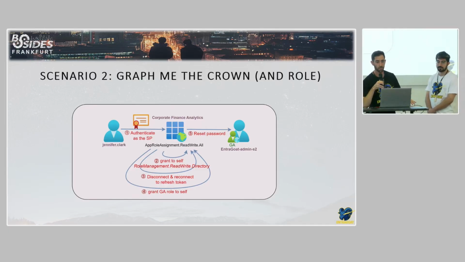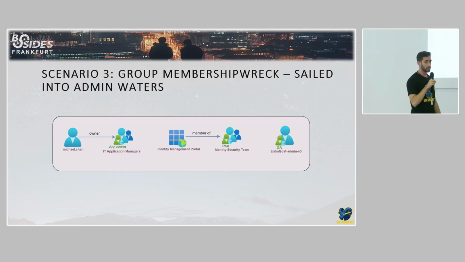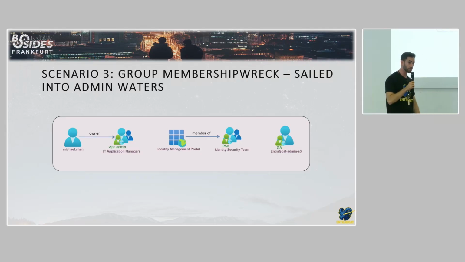Okay, those were the 2 straightforward scenarios. The third scenario introduces a little bit more complexity to the attack chain, to the attack path, but again, it relies on previous experience you gain in those initial scenarios. This is how it looks. Again, you have ownership over a group this time, not a service principal identity, but it's basically the same thing. If you're an owner of a group, you can add yourself as a member to that group, and then you can inherit all the privileges that group has.